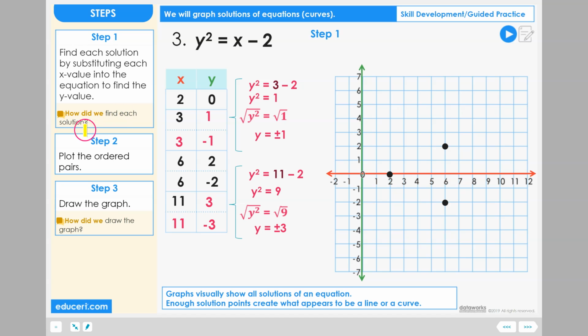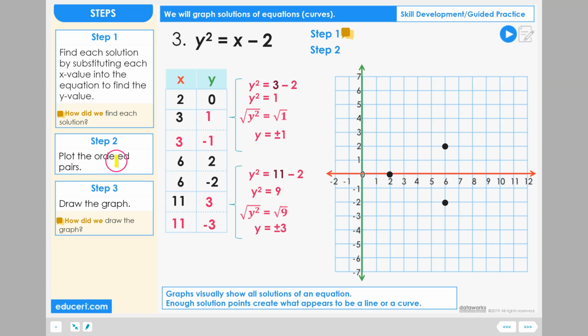How did we find the solutions? To find the solutions, we replace the x variable with the value as we have before, but the interesting part of this type of equation was that we got a plus and minus answer, so when solving for just one solution, we actually got two solutions out of it, which gives us more information about how this graph will curve.